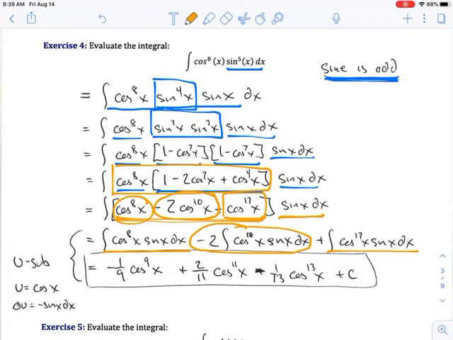Once we get to that point, it's U substitution again. All right, we're always going to finish these off with U substitution, where U is cosine of x, du is negative sine x dx, so dx is equal to du divided by negative sine of x. I'm not showing all the U substitution at this point in time. You should be able to do that. So knowing that it's U substitution, we come up with our final answer being this.